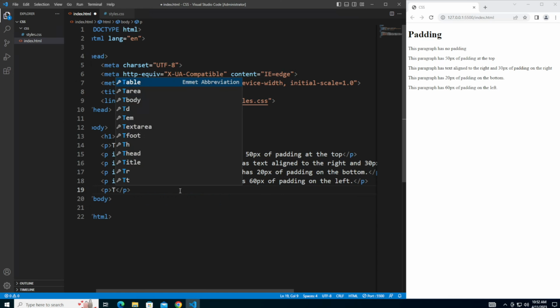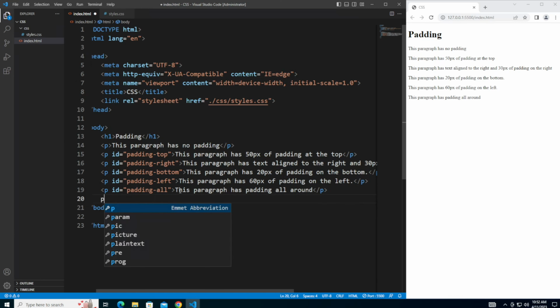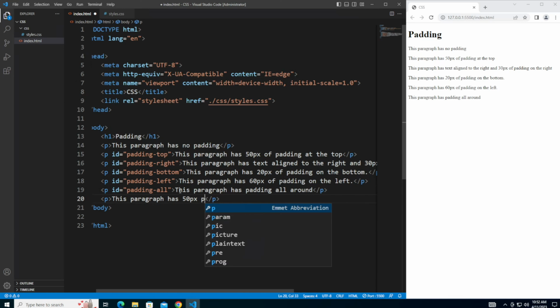And this next paragraph, this paragraph has padding all around. Give it an ID of padding all. And this next paragraph is going to have, this paragraph has 50 pixels of padding all around.